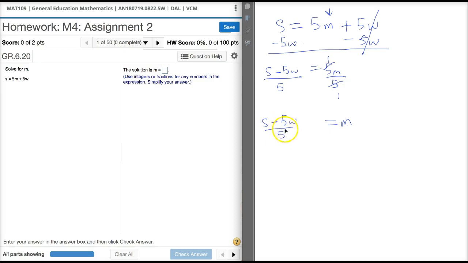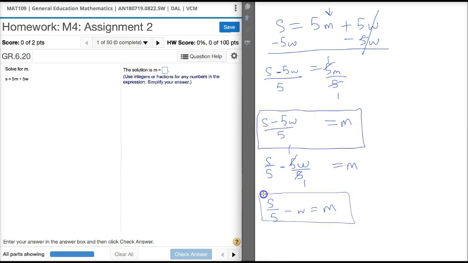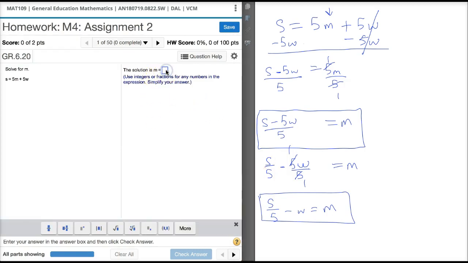For some of you, if you want to write this differently, how you would have to write it is you would have to separate this into 2 separate fractions like this, and then show here that 5 divided by 5 reduces to 1, and you would rewrite it this way, okay? So either this answer or this answer is acceptable. And I'm just going to write the first one because I think it's easier to deal with typing it in that way. So I'll go ahead and do my fraction here.